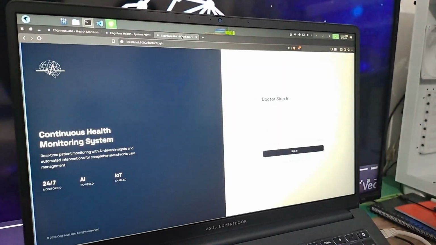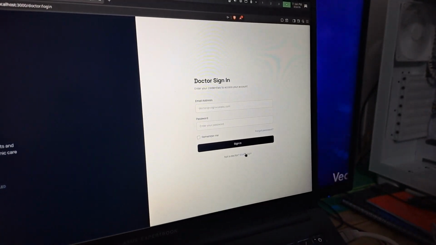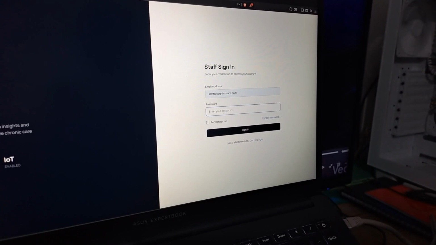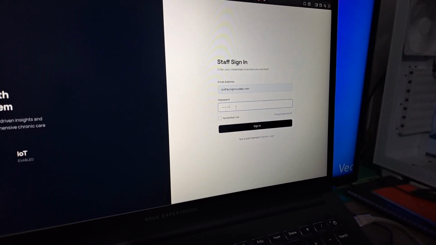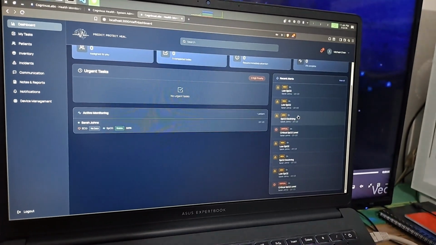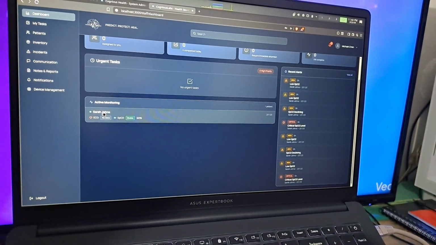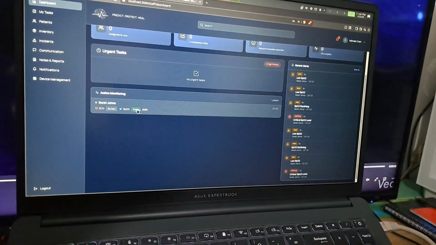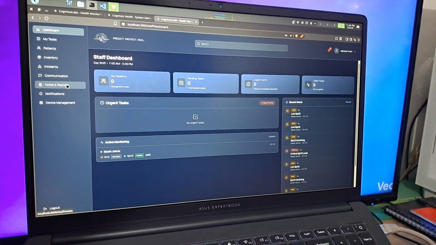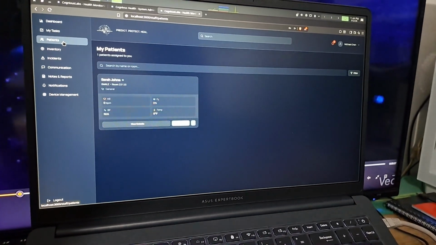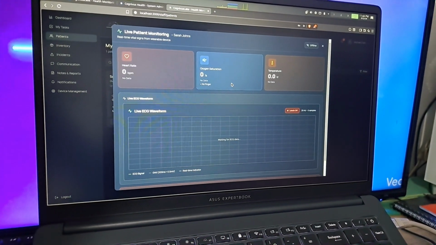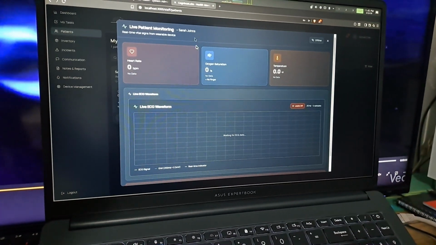Now we can move on to the staff login. We can go to the staff login section from here, and we can register and log in using the login panel. Then as you can see, we can see all the current patients' information. This is the previous patient we had, and we have the SpO₂ levels from here. This is exactly like the doctor's section, but with limited permissions. You can see the live vitals. Since I don't have my finger on the sensor, it's not showing anything.